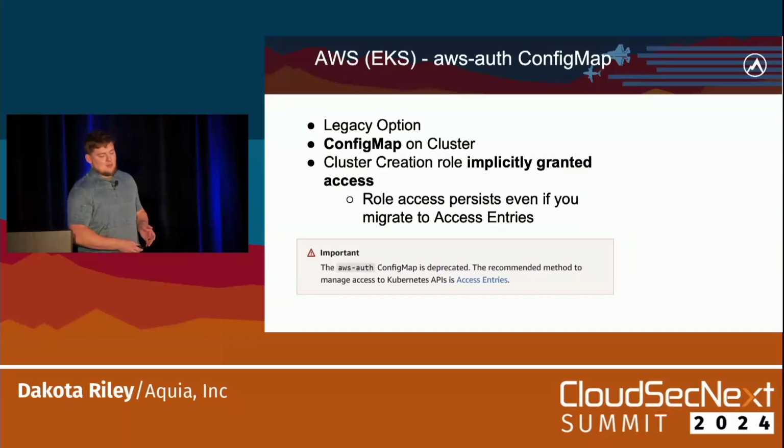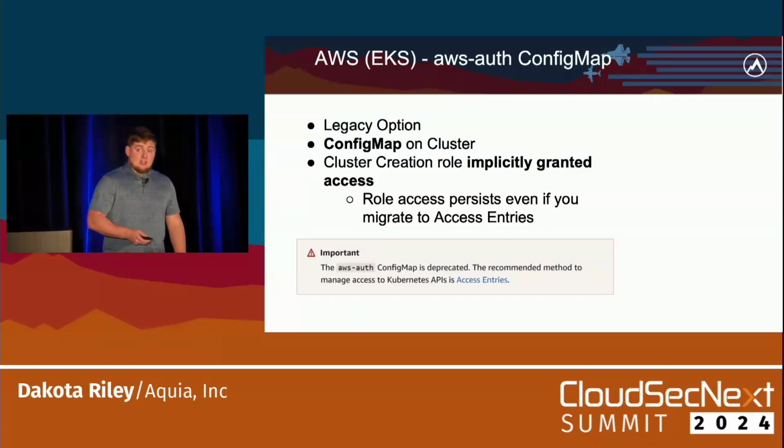And I'll show an example of that after this, before we touch on the two interesting edge cases that you'll find about this. And I've seen some funny horror stories, I guess, depending on your perspective: when you create that EKS cluster, if you've enabled the AWS auth config map, the identity that's creating the cluster gets implicit access. It's not mapped in the config map, anything like that. I've personally seen a scenario where somebody broke that AWS auth config map and had to go and search for what identity created the cluster to regain access to it. I think that has interesting security implications too, because you have a role that somebody might have forgotten about that could be privileged. And interestingly enough, if you migrate purely to access entries, which is what I'm going to talk about next, that access persists.